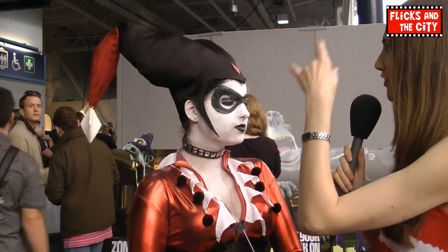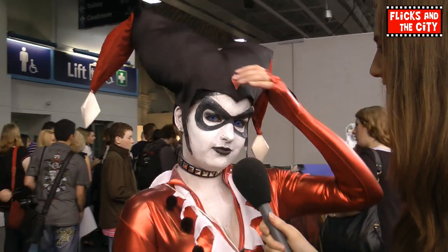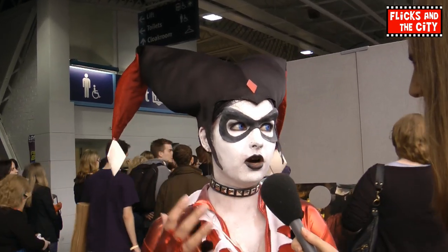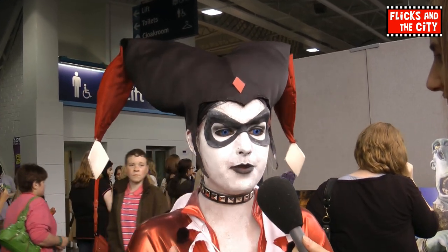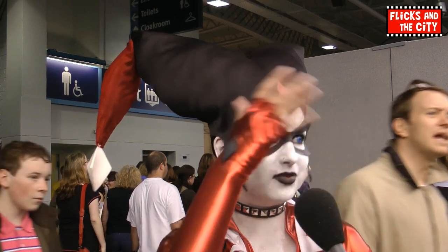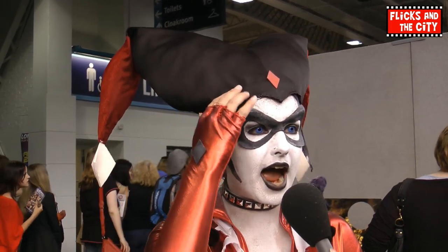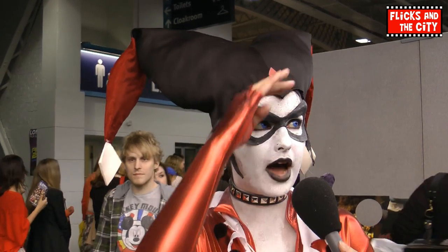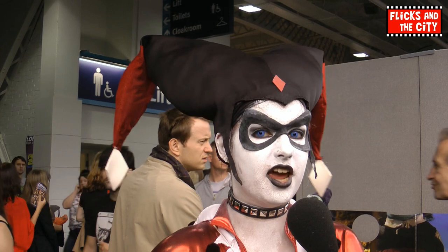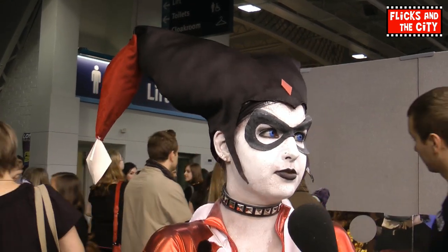Tell me a little bit about the hat — what's keeping it up there? Well, keeping my head down, but I've got really long hair, it comes down to about here, so I have to really pin that up. I've got a basically tight cap on my head to keep that in place. And then the hat is attached to a baseball cap without the front, and I just have to really fasten it. It does fall, so I have to keep pulling it down, but it's staying in place pretty well today.